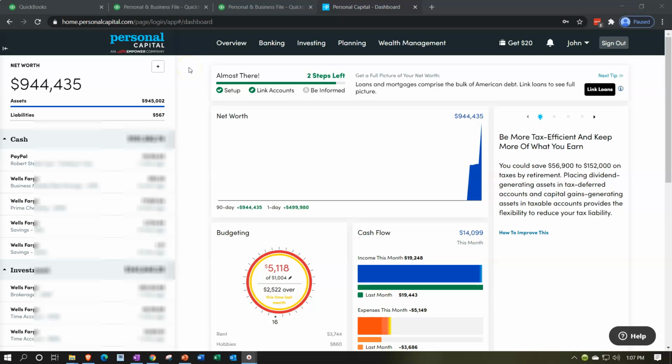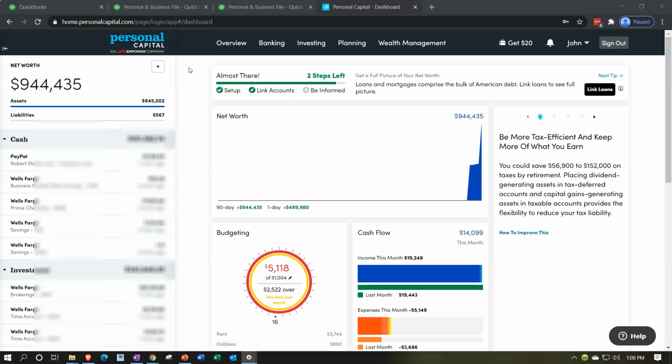Here we are in our Personal Capital practice problem. In prior presentations, we practiced linking to financial institutions and pulling in data that we can then use in our practice problem. We then thought about the major financial statements, that being an income statement, not typically where Personal Capital shines as much, at least for business type of income statements, but an area that does have financial transactions where we can construct an income statement. And we have then the balance sheet, which is the area where Personal Capital then shines.